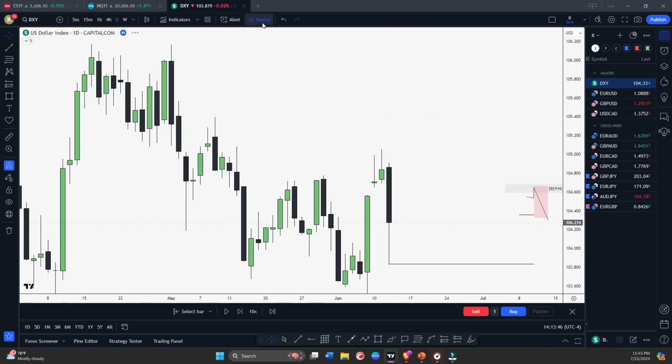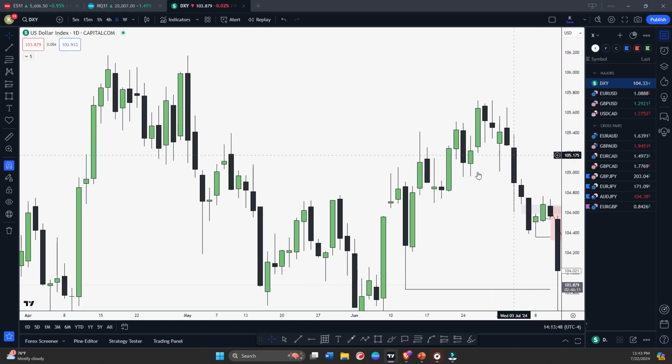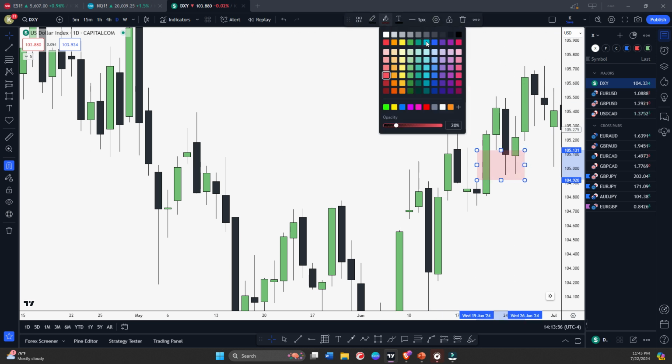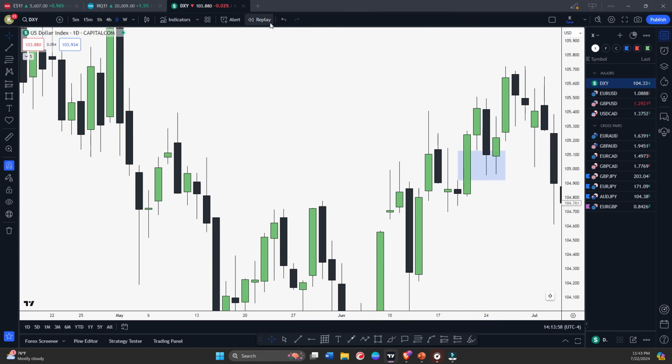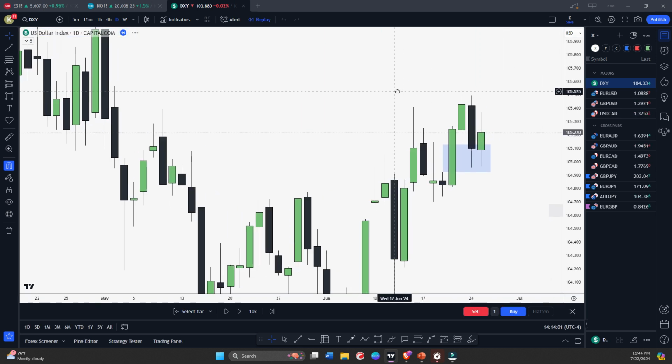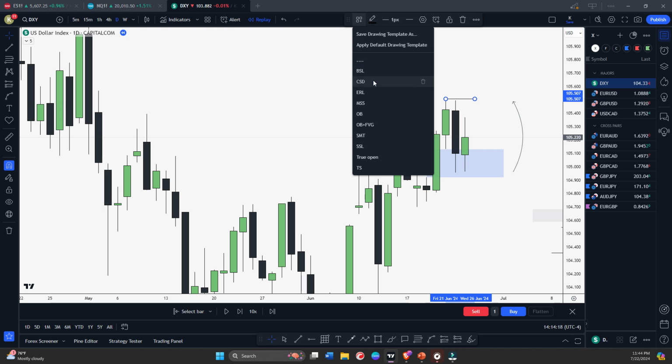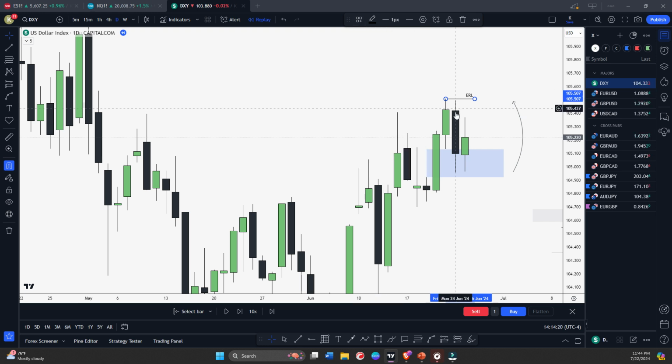Okay, so for example here, sorry, let's come back again here. Let's say we tap this daily bullish fair value gap here. We tap this daily bullish fair value gap in this candle. Okay, and let's go to replay mode as well. So we tap this daily bullish fair value gap. So we can simply target this as an external range liquidity. You can see this swing high formation. So if you're looking for a long at this internal level, internal fair value gap, we can simply target this external range liquidity. You can even target this previous day high liquidity.